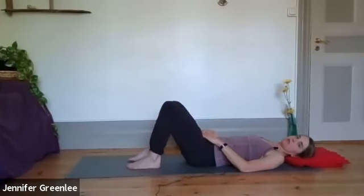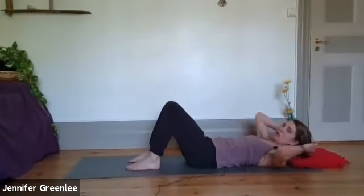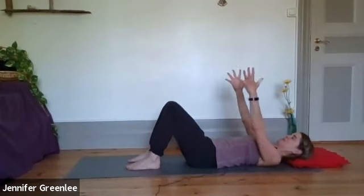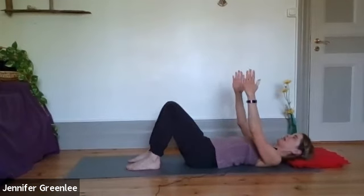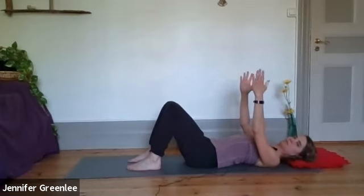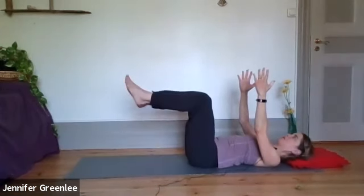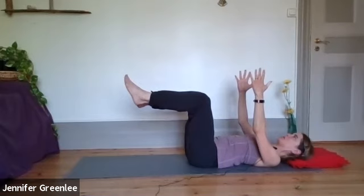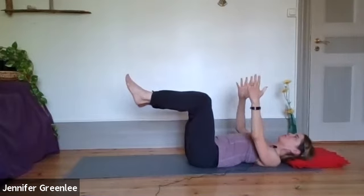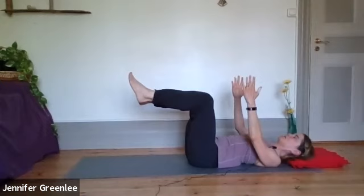So since we're here and we did bird dog, we'll do kind of a bird dog upside down. We'll do something called dancing bug. We're going to take the hands above the chest, hands reaching towards the sky. And then we're going to bring the knees to tabletop. So again, notice your neutral spine. So your sacrum is on the earth, your shoulders are rolling towards the earth, but you do feel a nice curve in that lower spine. So already we're activating the core here.